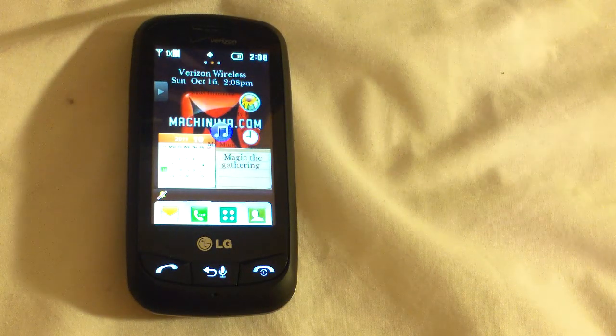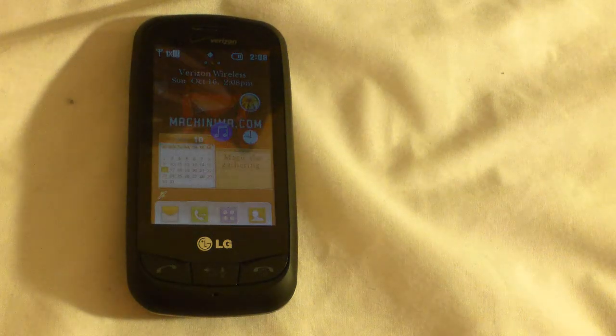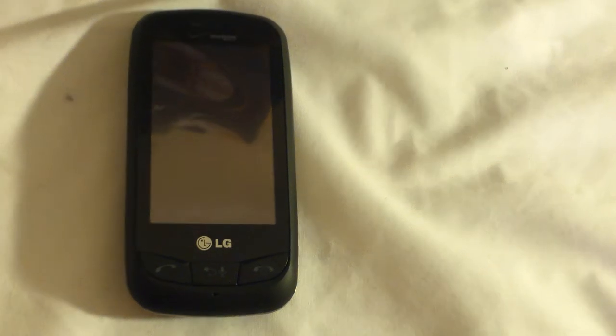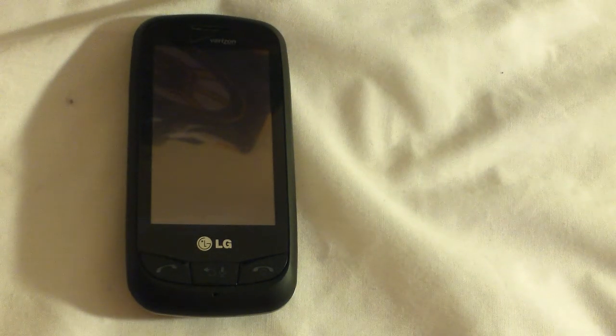I don't know if Verizon is still selling it, but most of my friends have it now. I was the first one of my friends to get it. It went me, then one of my friends that I used to know who's in high school, then another friend, and then now another friend. And yeah. So yeah, that's really it.